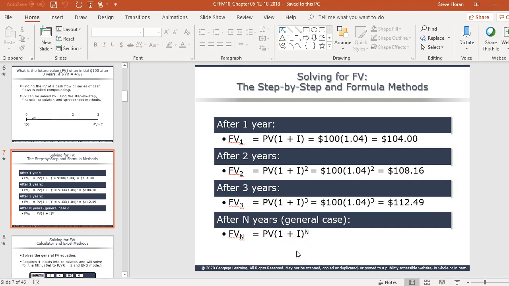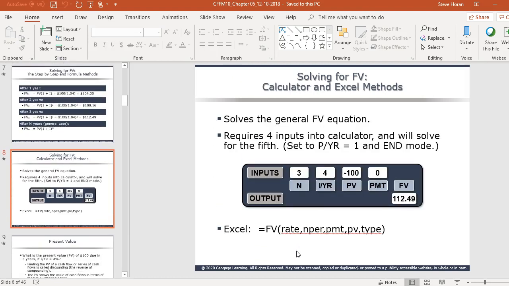This is a formula just to be aware of. We're going to use an approach where you don't have to have the formula memorized to solve for this, but if you at least know what the components of the formula are, that will help you to solve future problems that I will give you.